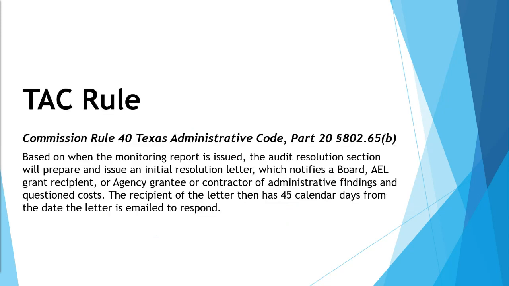Next slide, please. The resolution process is identified and required by Commission Rule 40 of the Texas Administrative Code, Part 20, Section 802.65B. Based on when the monitoring report is issued, the audit resolution section will prepare and issue an initial resolution letter, which notifies a board, AEL grant recipient, or agency grantee or contractor of administrative findings and question costs. The recipient of the letter then has 45 calendar days from the date the letter is emailed to respond.